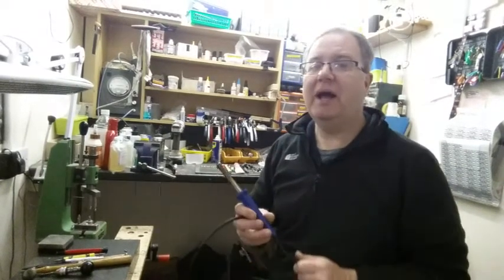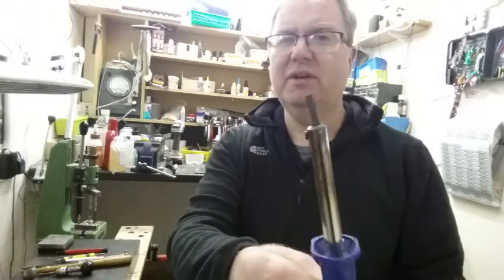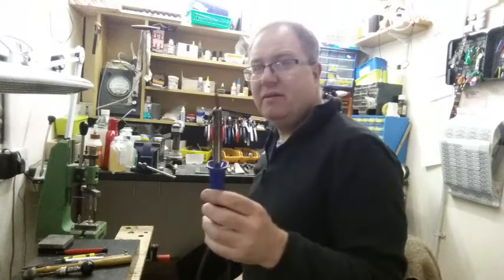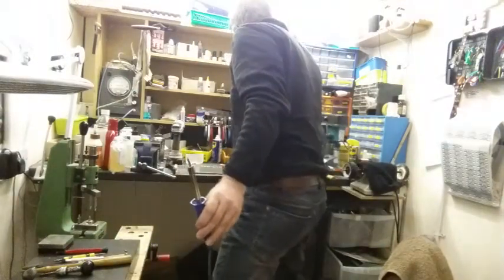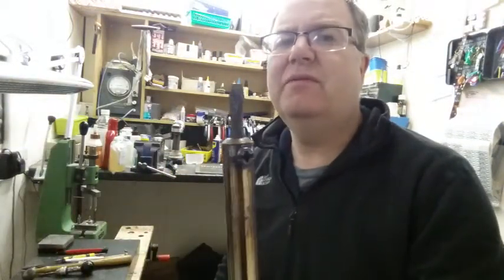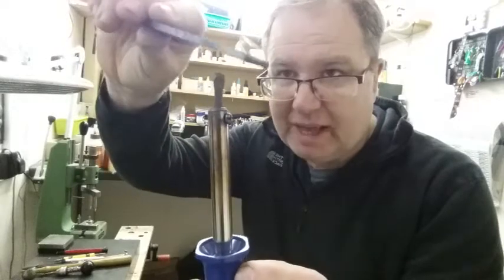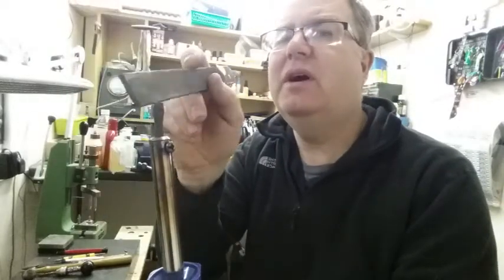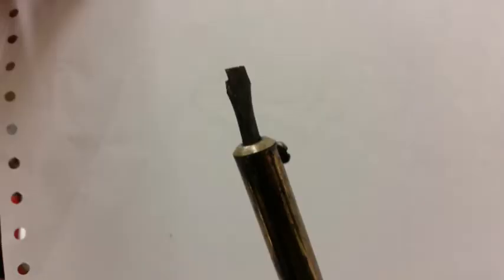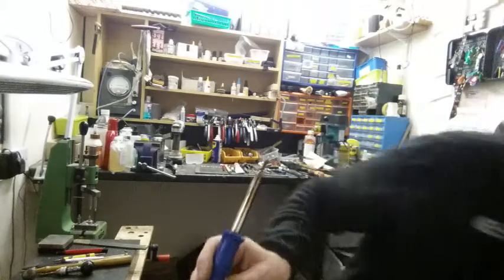So the first thing you need to buy is a standard soldering iron. This is our soldering iron. It's got a UK plug on it. And what I do is I modify the tip. Just find a file here. If you look here, I file the tip at a slight angle, and I modify the tip with a little tiny indent on one side. I'll do a picture of that, and that allows me to put a reed plate on.